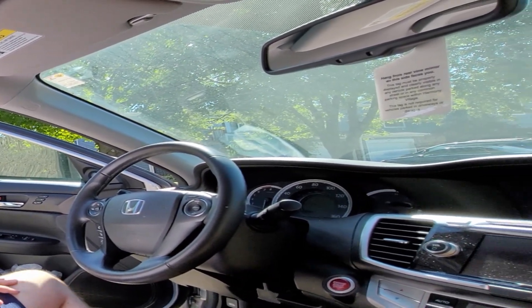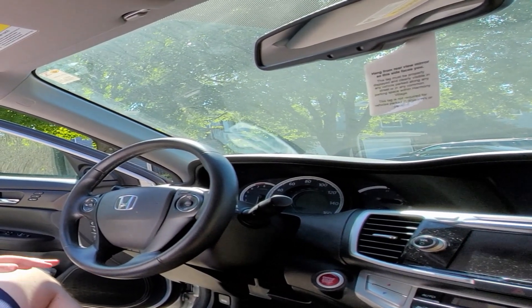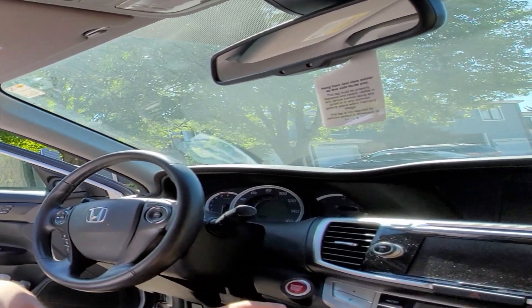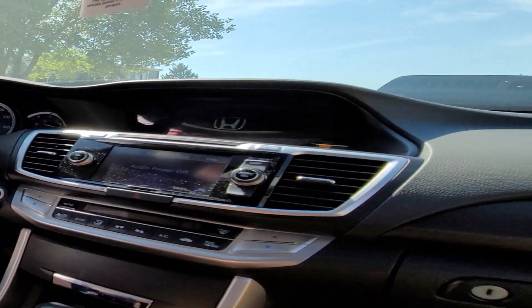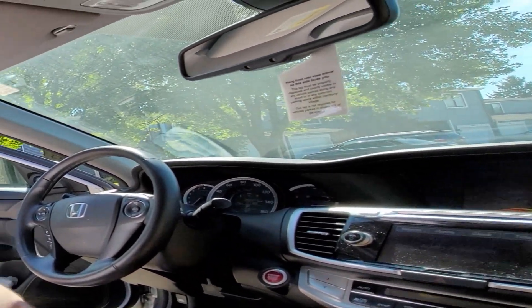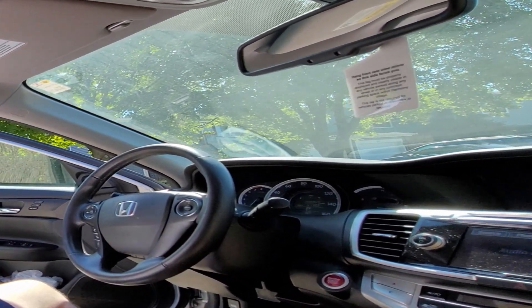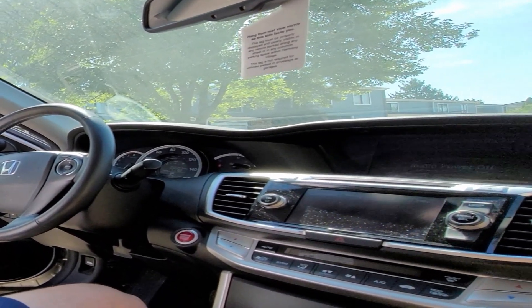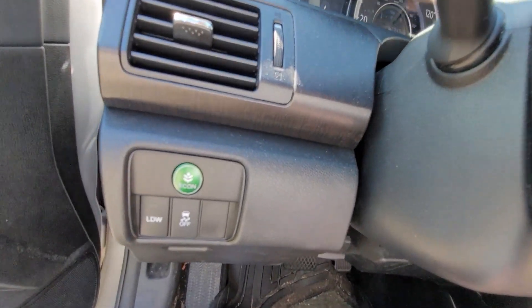Coming in to the inside — this particular one is a 2015 Honda Accord EX-L trim, which basically means it's a four-cylinder version. L stands for leather. EX means you know it got some extra goodies. It got one of these smart keys, so to start it up: put your foot on the brake, push the red button. I do love the red button right here, being super sporty. So progressing from my '06 Lincoln Town Car — what do we get here nine years later in this quite essential American sedan that you don't get in my '06 Town Car?